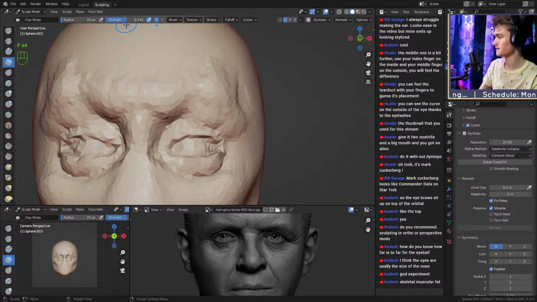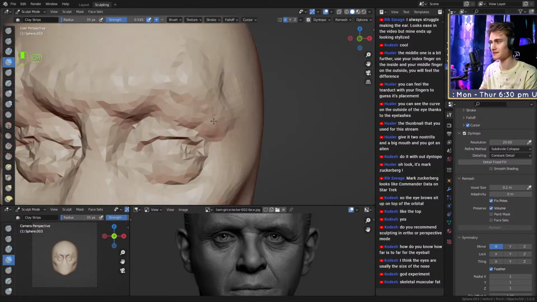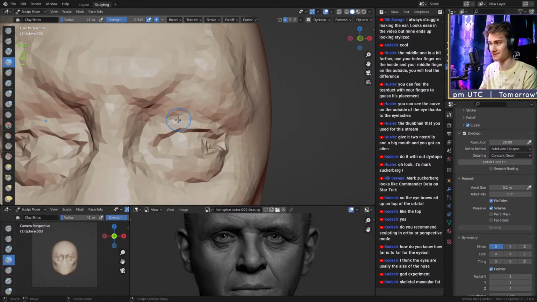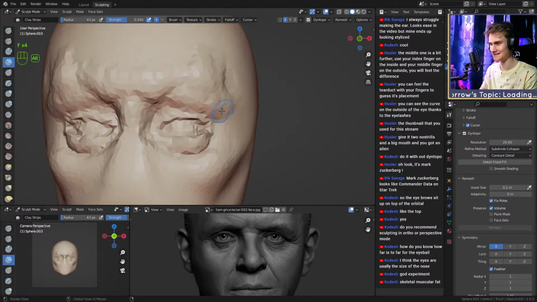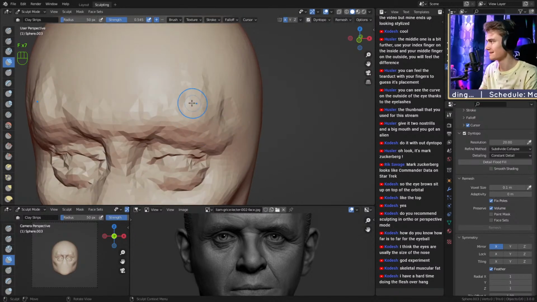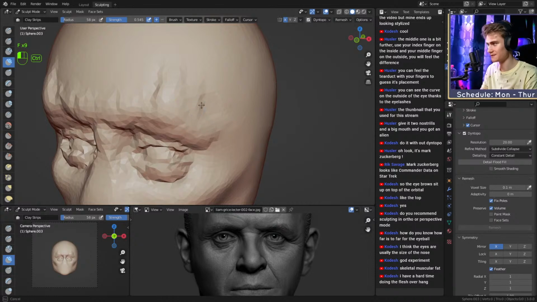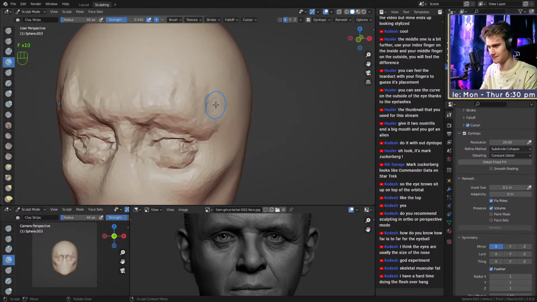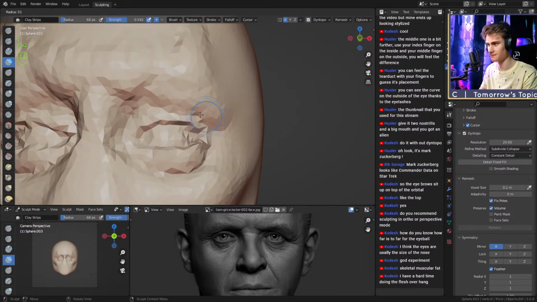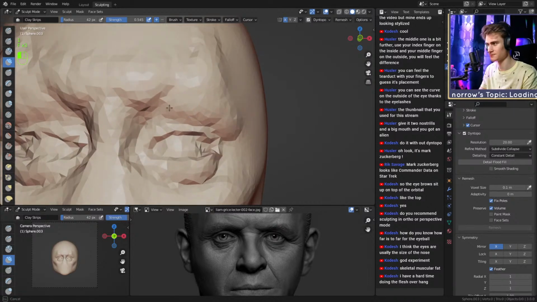Skeleton, muscles, fat. Yeah, first the layers are basically skeleton, then you add the muscles, and then you add the fat to finish it off. They're basically like a pie, you know? You have the first layer being bone, the next layer being muscles, and then the last layer being fat. Yeah, the flesh overhang can be quite difficult to get right, especially if it's over the eyelid. It's really complicated, and it's sort of hard to do.